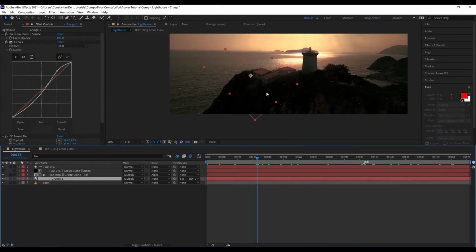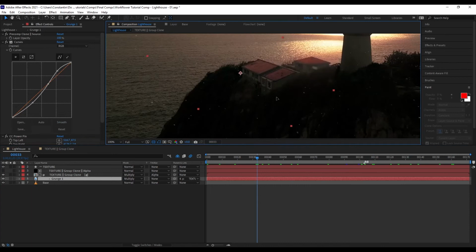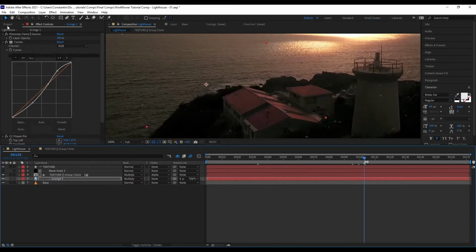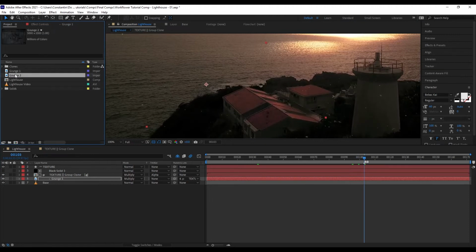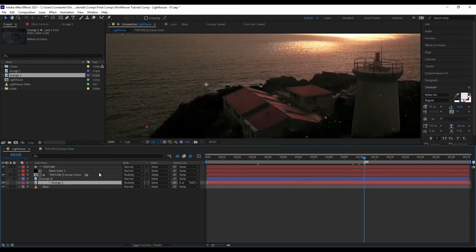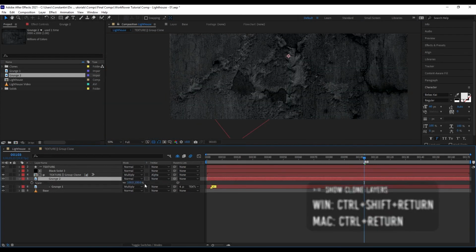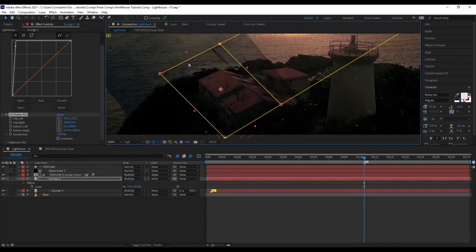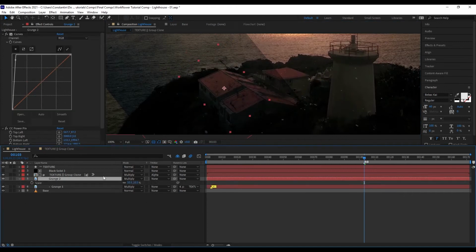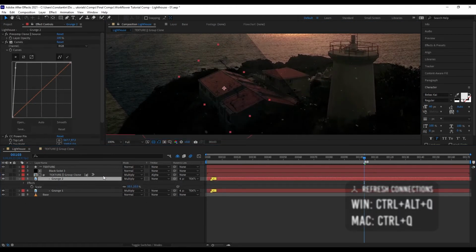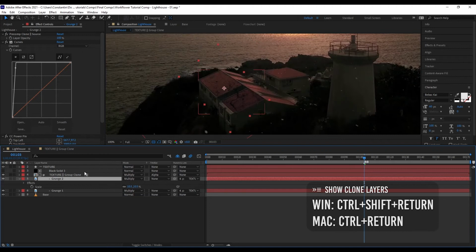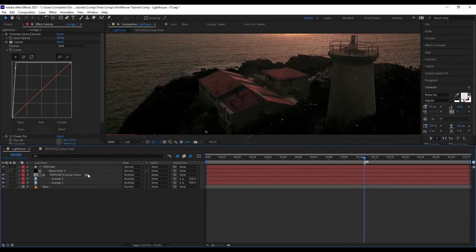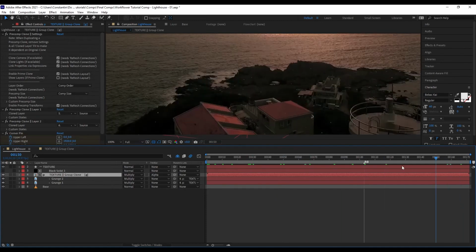And at any point in time, we see we have our texture here and we can move it. And we can also very easily now add another texture to it. So now I'm dropping this texture into it. And let me just show the layers now. Okay, let's scale it down and add some curves to it. And now what we have to do is hit refresh connections. And since it is a group clone, it automatically added this layer to our clone. So let's hide our layers again and show the Precomp clone. Alright, and now we have added another element.